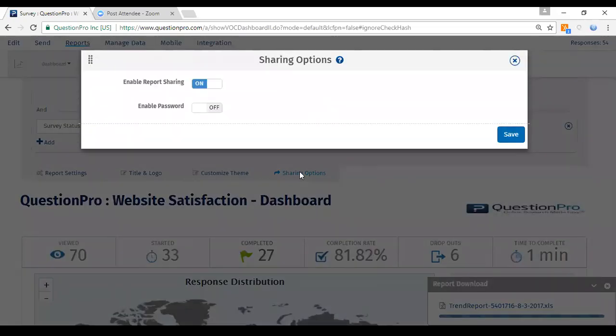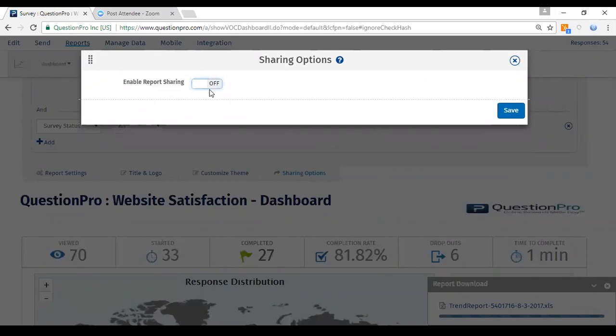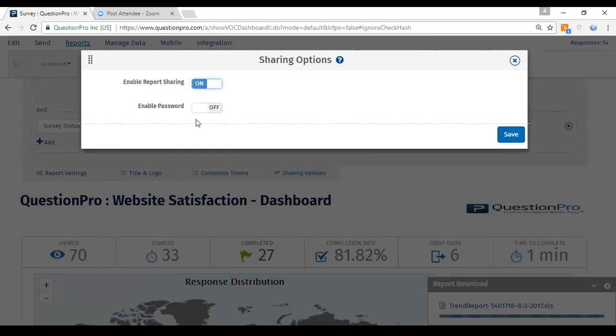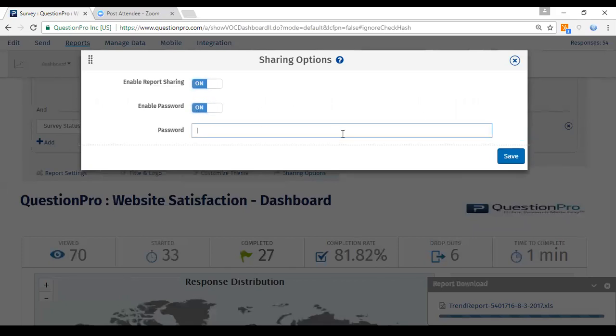And then we have sharing options. As I mentioned before, we have the report link available that you can share with your colleagues or fellow professors. If you want to authenticate this or put up a password for this particular report link, first of all, if you disable this option, even if you distribute the report link to a couple of professors or anyone else, as soon as they click on the link, they won't be able to access the dashboard if you have disabled report sharing. However, if you enable it, you can enable password as well. You can enter your password right here, and as soon as a person clicks on the report link, they'll be asked to enter this particular password.